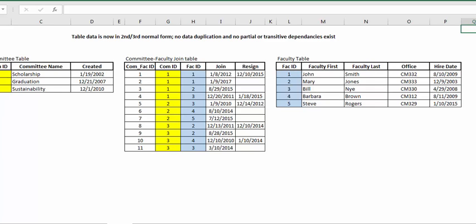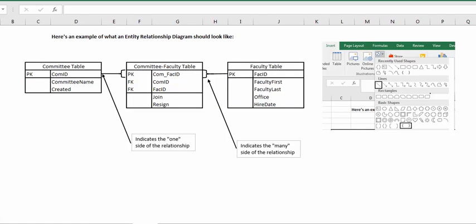For this assignment, we created a set of third normal form tables from a single table of data. From here, we need to create an ER diagram that represents this set of tables. Basically, it's an easy task. An ER diagram shows the primary key, foreign key, and fields of a table along with relationship lines between tables indicating what type of relationship exists. Here's what the ER diagram for this assignment will look like.